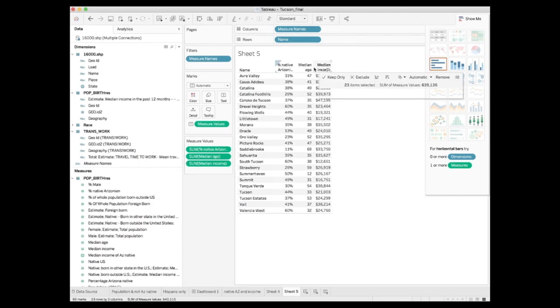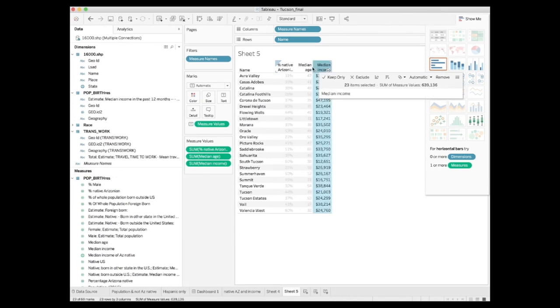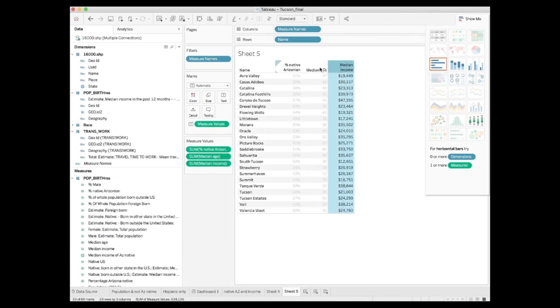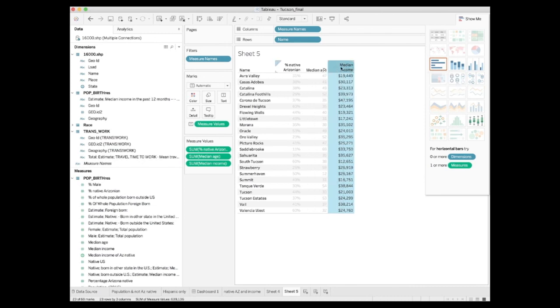To format your table, it's a little tough. Oops, go back. It's a little tough to get a handle on this, but once you see those two verticals, you can do that. Let me play this again for you. It's really kind of a bear to get those horizontal triangles, but once you do, you can pull over and format your columns.